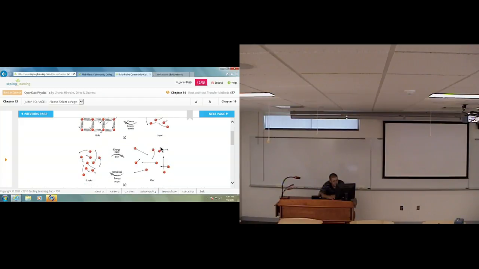And you go from liquid to gas, you have to not break so many bonds, but you do have to give the gas a lot of energy. And they don't really show it here, but the comparison of closeness of liquid to gas is nothing like this. You could have this many liquid molecules together here, and in the same amount of space you might not have a single gas molecule because they're so far spread out. And that spreading out is due to the amount of energy that you've put into them as you've heated them. And it's a lot, it's a lot of energy.